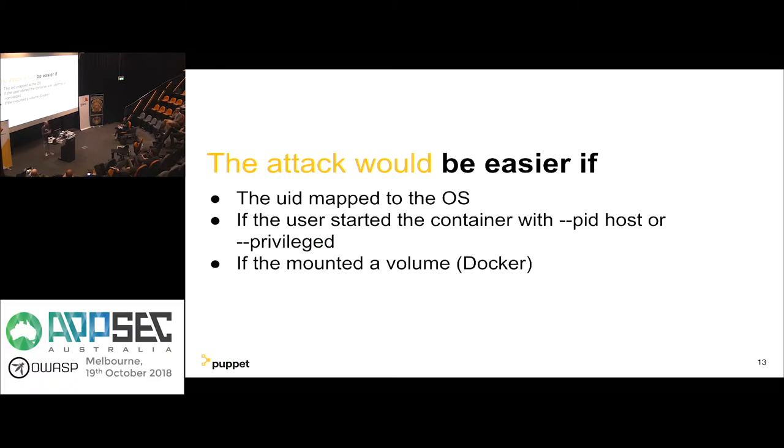So that's super important. If the container is started with PID host or privileged, that is a problem, because that's giving you underlying access to all the processes running on the OS. Now, there was a pull request open in Docker to say, can you get rid of this? But there are actually use cases for this. One example is if you run kubelet in a container, you actually need --privileged because you're using the underlying kernel to then run other containers and bits and pieces like that.